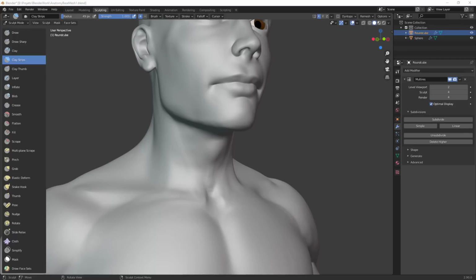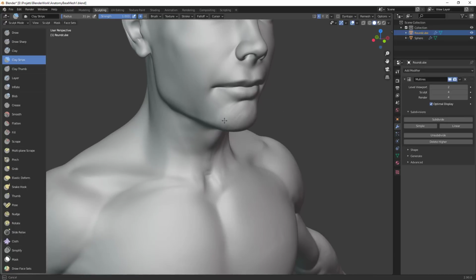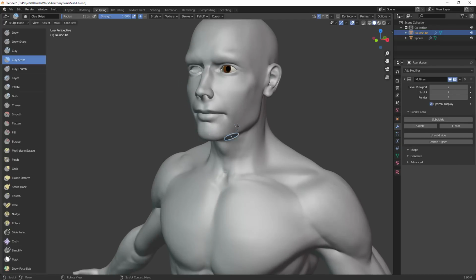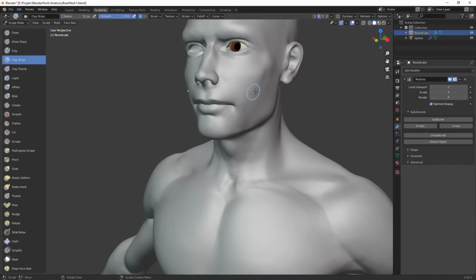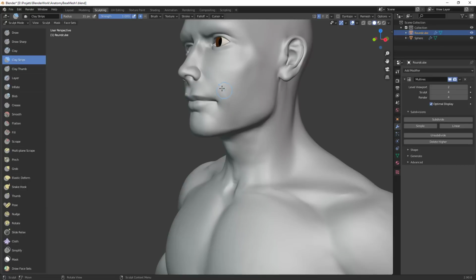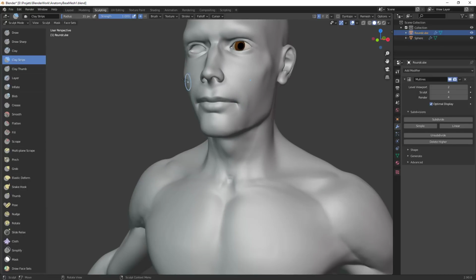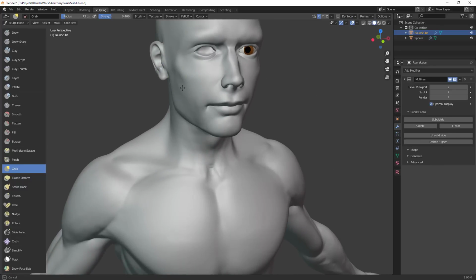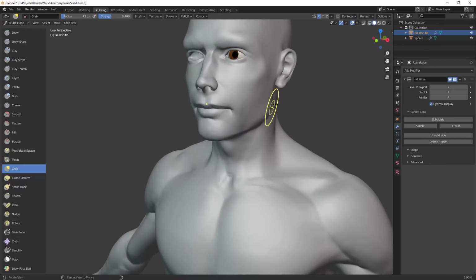Maybe I can work more on the chin, making the volume a bit more pronounced on the side, so it breaks the shape from the 3/4 view. 3/4 is usually the view that I'm relying on, because it's the most interesting view, I would say, for spotting the skull anatomy mistakes on the head.